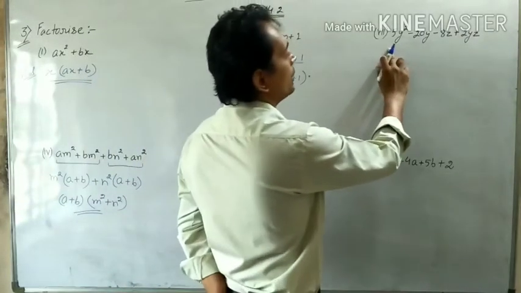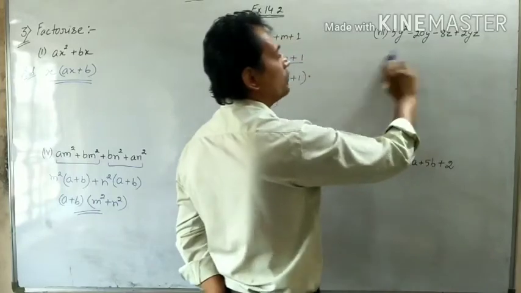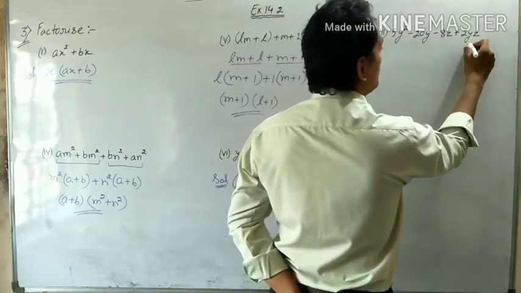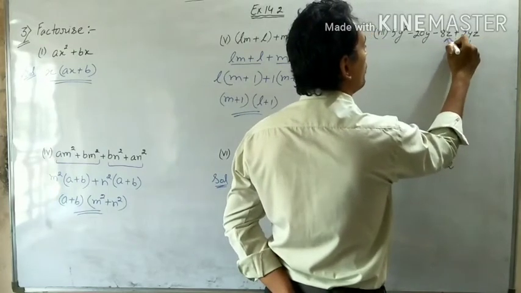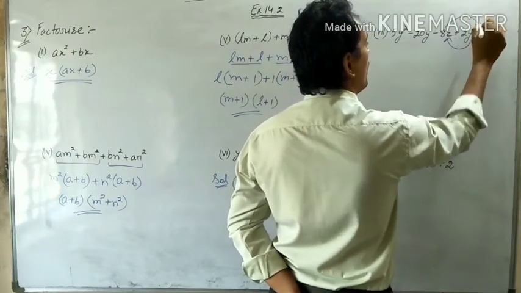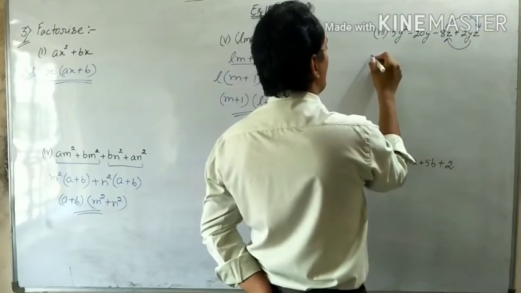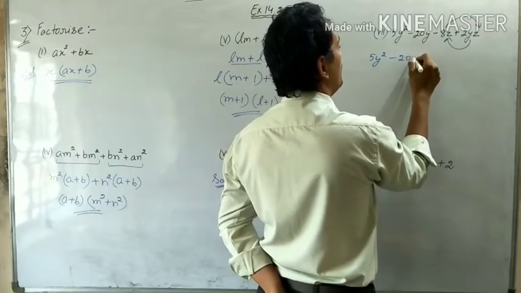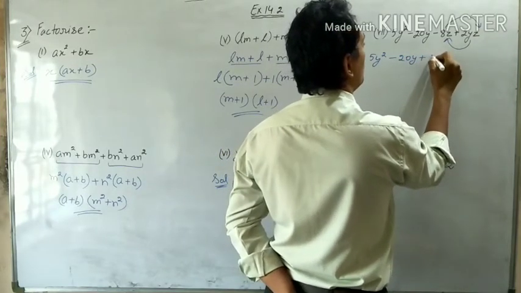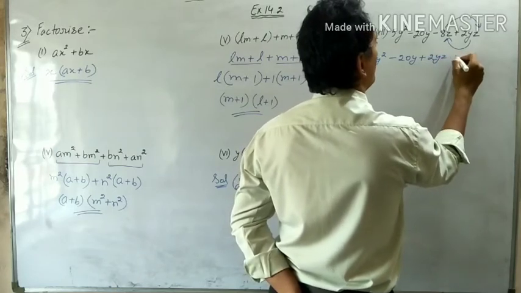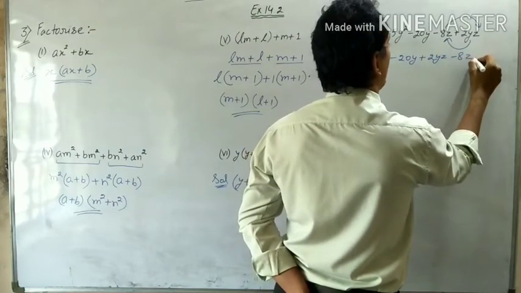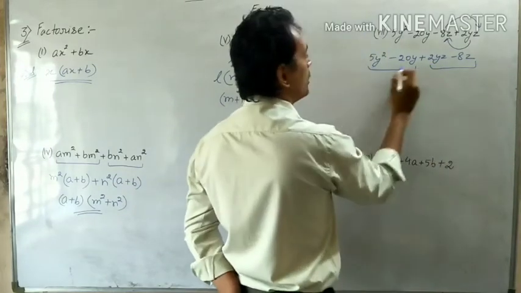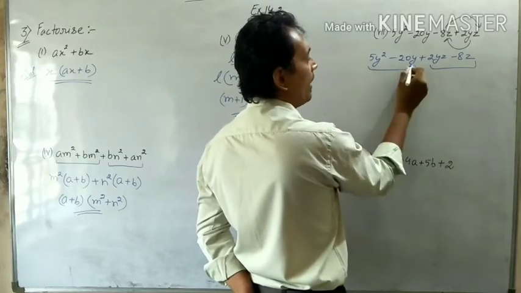Now you see here, students, this is again a long expression. We have a total of 4 terms here. Now in this you just need to exchange some of the places. The last term should come in the 3rd position, and the 3rd one should go to the last position. Let's write it one more time. We have 5y square minus 20y plus 2yz minus 8z. Again you make a group of first 2 terms and the last 2 terms. From the first 2 terms you take common, you get 5 is common and y is common.